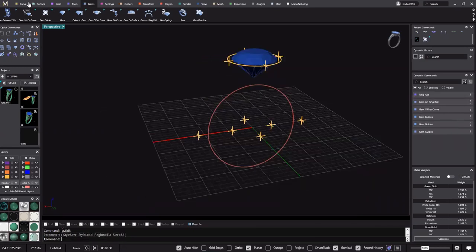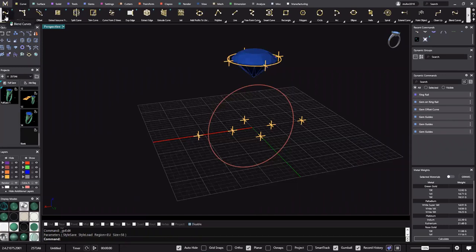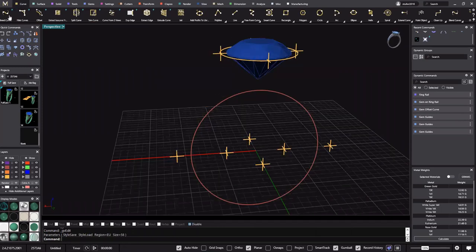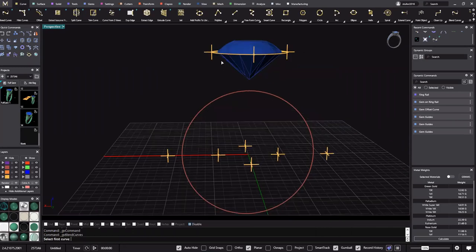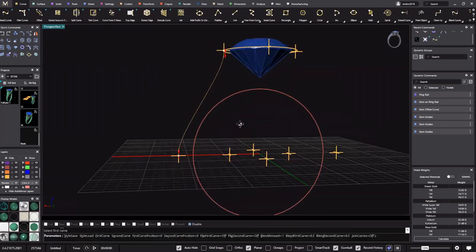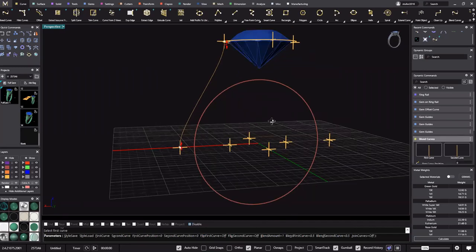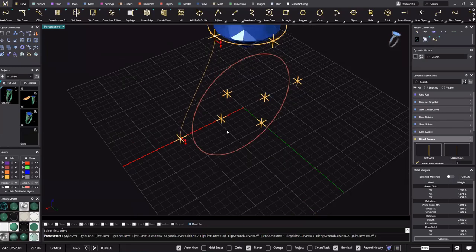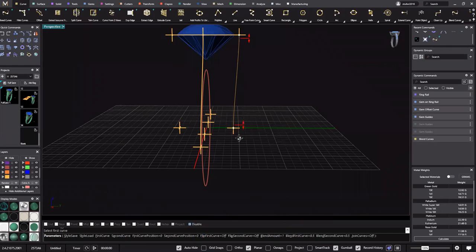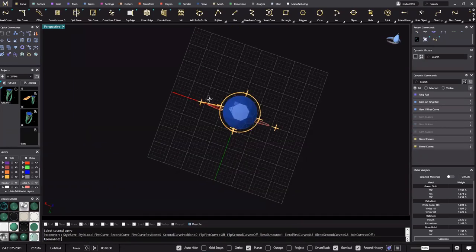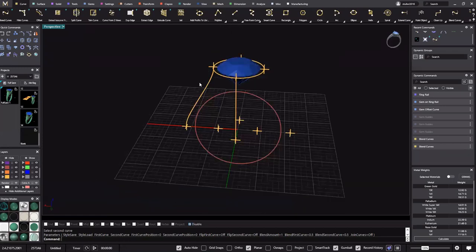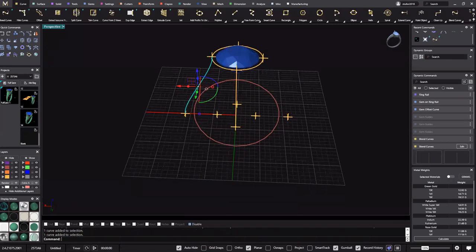So now I go to the curve menu and I go to the blend curve command. Blend curve. One, two. So I have it. I can see. Perfect. Another one. One, two. So I have it. So I don't need to repeat again because I can mirror. Okay. Very good. So I mirror this one.